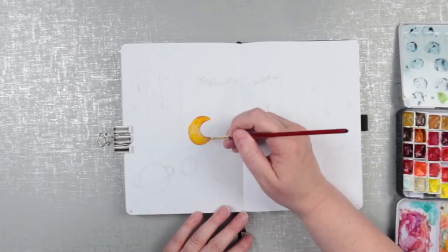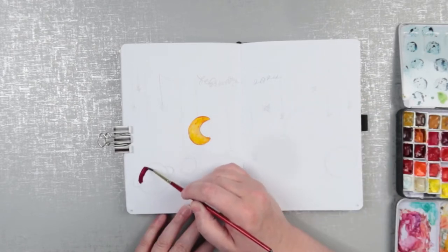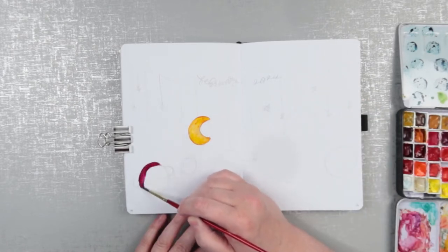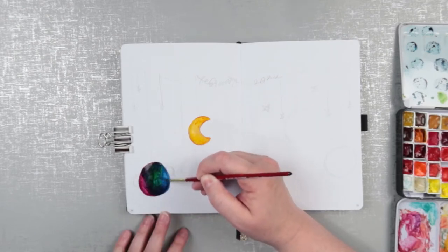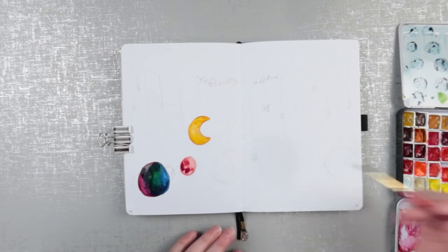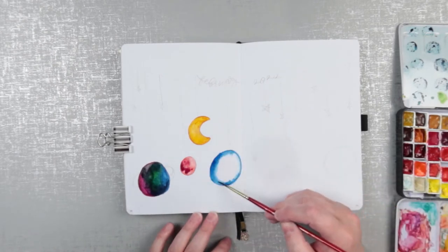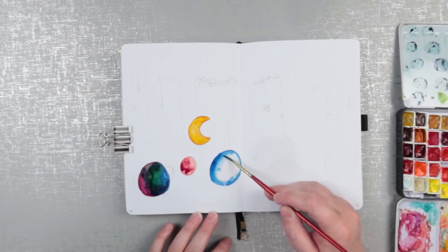There are a few ways to make your bullet journal themes whimsical and loose, and this is by far one of my favorite styles to use. One technique is to use bright colors. I tend to use a lot of jewel tones. I really love jewel tones.